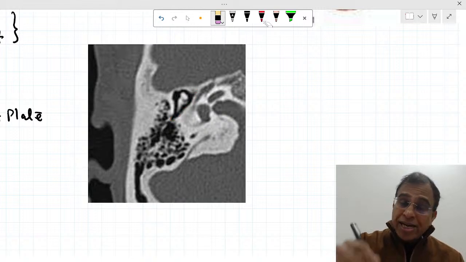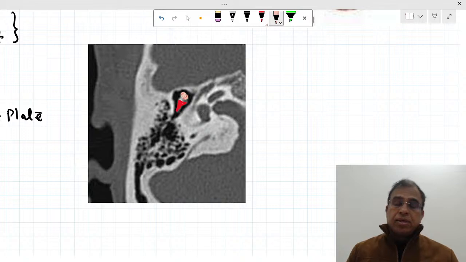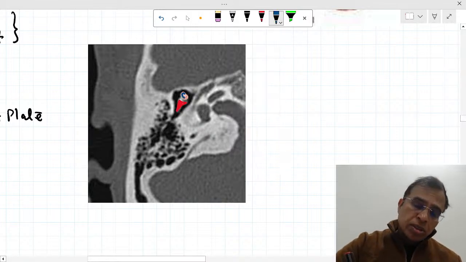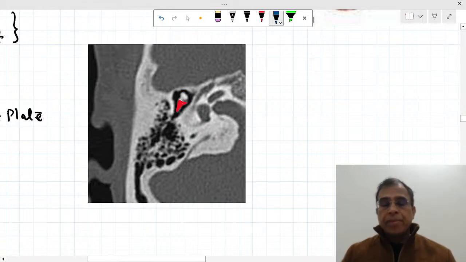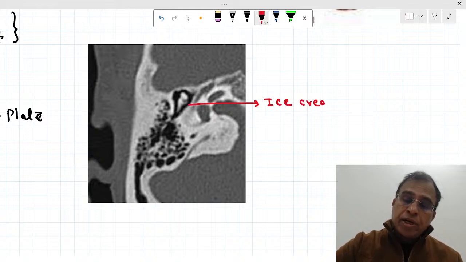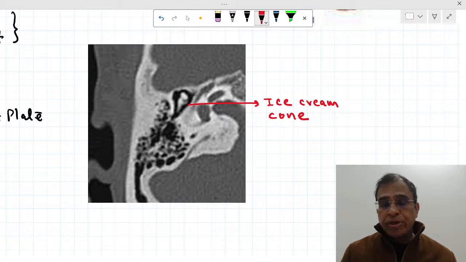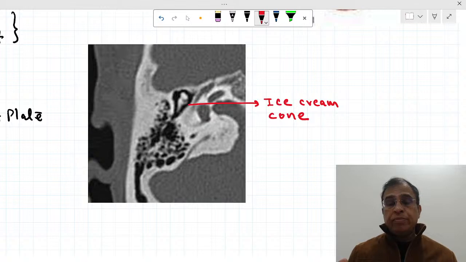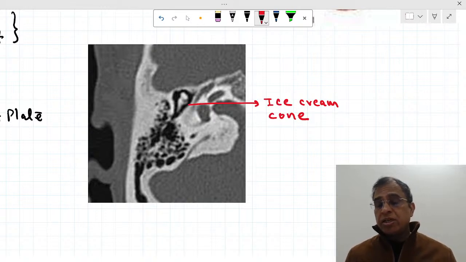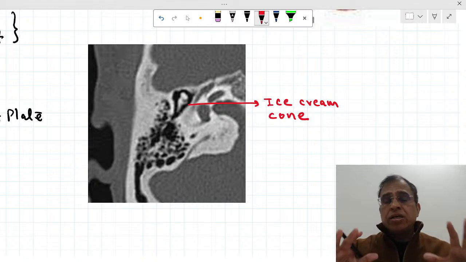Now can you see inside the middle ear this white thing? This one and this one, they are the ossicles. These are how the normal ossicles in the middle ear look. And this look of the normal ossicle on the CT scan is described as ice cream cone appearance. So if you can see an ice cream cone appearance of the ossicle in the middle ear, it's a normal ossicle. If you cannot see the ice cream cone appearance of the ossicles in the middle ear CT scan, then there is some disease or damaged ossicle. That's how you can realize the ossicles are normal or damaged. You don't have to identify the image, you have to remember that name, ice cream cone appearance. So this image is not that important.